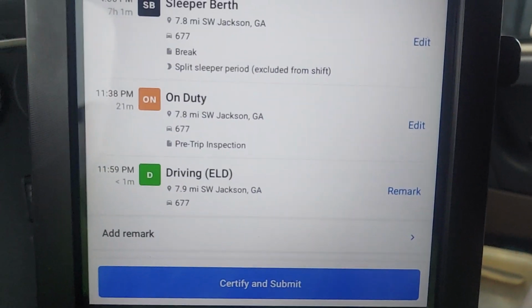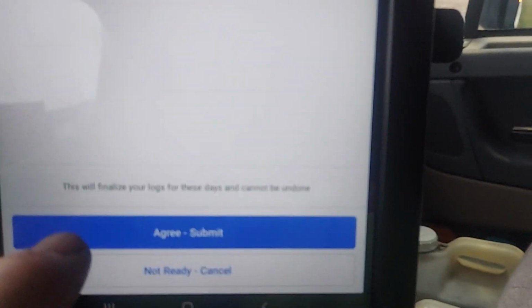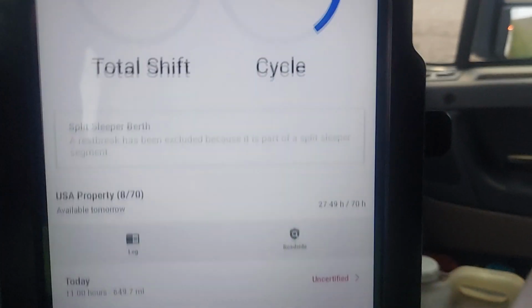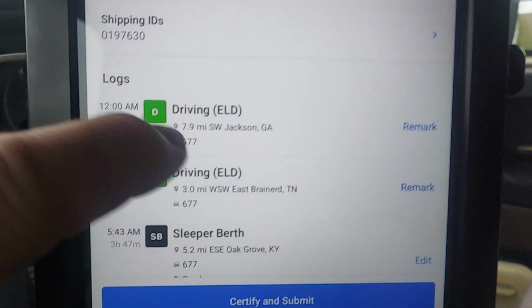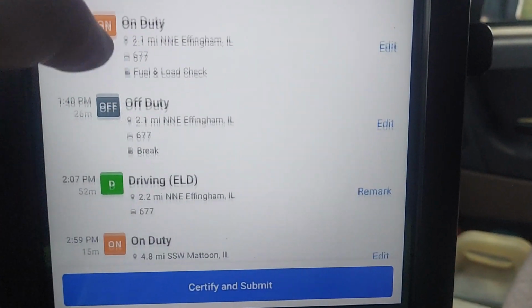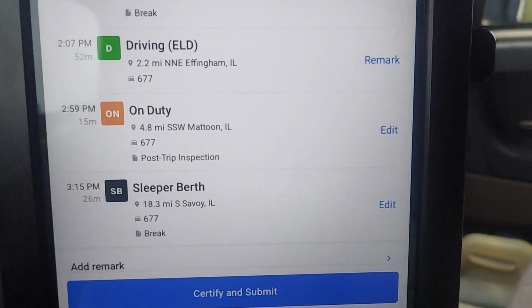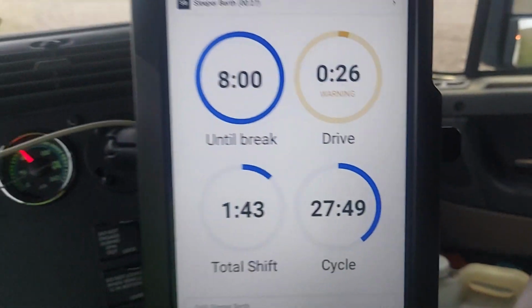And then that's when I started again last night and started driving again, so I can certify this one because it was yesterday, and I'll certify it, and then we can come back out again, and we come to here, and this is today's logbook right here, which is January the 4th, and then it'll show you your drive-ins, and then I took my split rest again, then I drove again, I did fuel, off duty, and then drove up to here, which was only 52 minutes, and then stopped again. So there you go, that's my logbook.